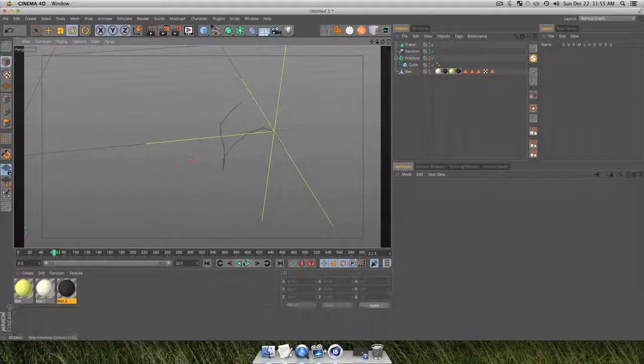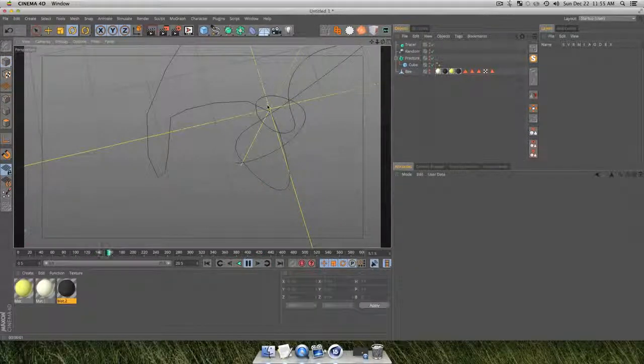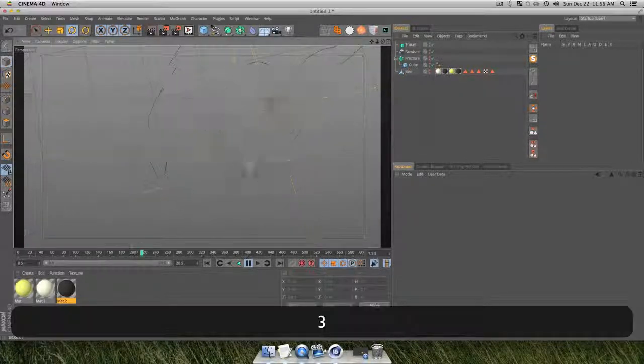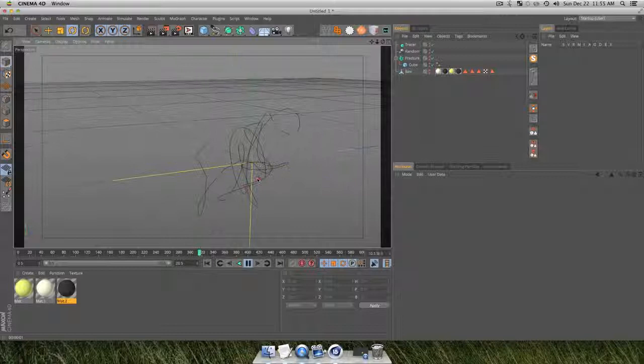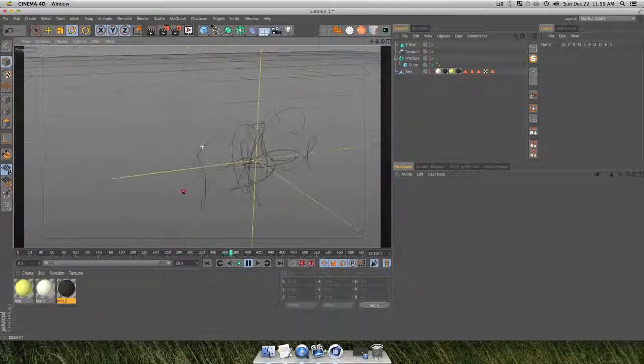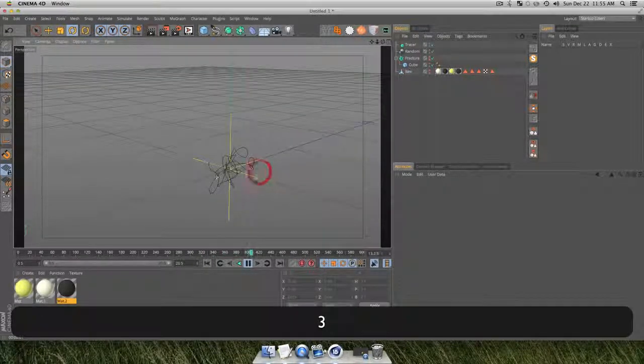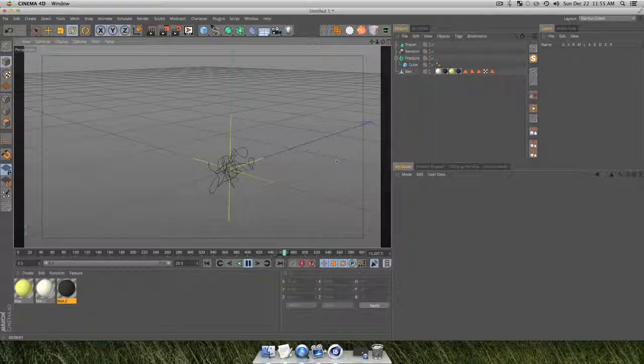But basically, this is going to trace one of the corners of our cube in a nice smooth animation and create this super easy random spline for us. This would take a long time to actually draw in 3D space. So instead of wasting our time doing that, we're going to just let Cinema 4D draw its own scribbly line, which is cool. We're giving it some artistic freedom, that's the word.